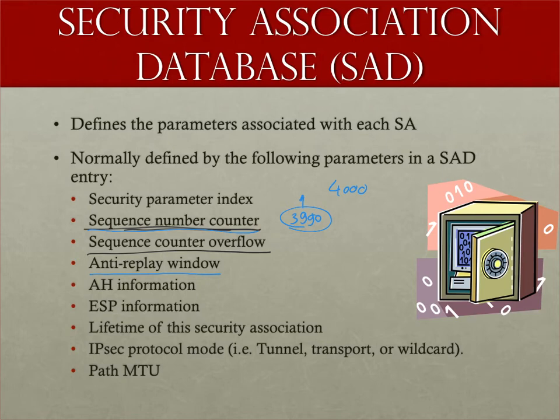IP does not guarantee. We said best effort. IP is best effort, right? So the packet may, in fact, get lost. Okay? If it gets lost, that doesn't mean that this is the end of the story. IP works underneath TCP, so TCP might retransmit it. So when it retransmits that segment, it becomes an IP packet, and then we'll deal with it. Okay? Then it will get another sequence number and so on, and will mitigate the replay attack and so on. But IP itself does not provide that, and of course neither does IPsec.